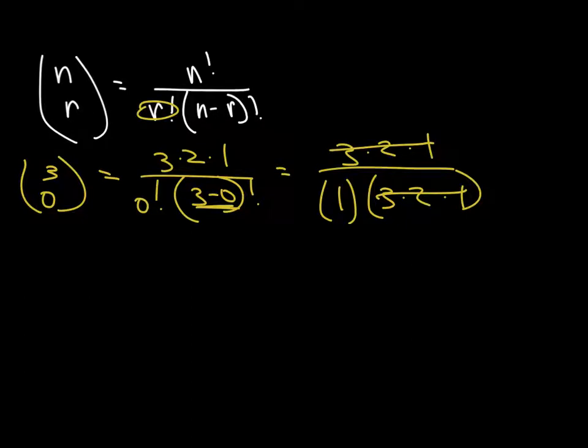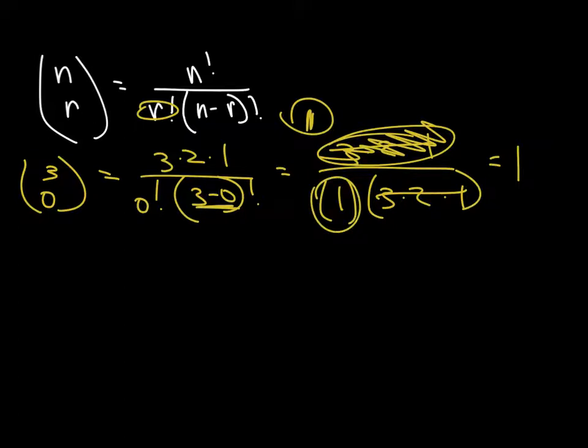Cancels that, cancels that. And even though everything is gone there, there's still always an assumed 1 up there. You can never just get rid of that and have it go away. It's going to be a 1. So your answer to this is 1 over 1, or 1 for an answer. Okay, so that's a key thing. 0 factorial is the number 1.